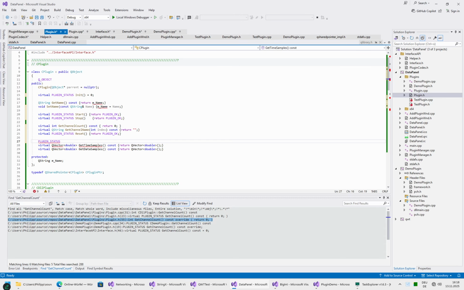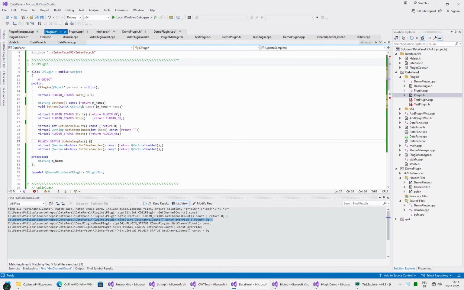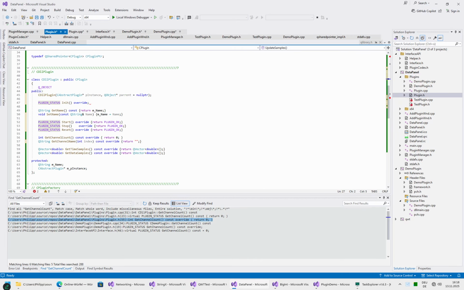Let's call it update samples. Right, and this thing should return an error if it's not implemented. Error not implemented, but we want to implement it.